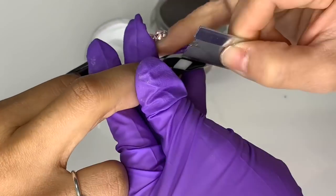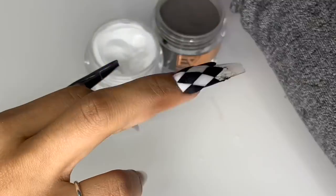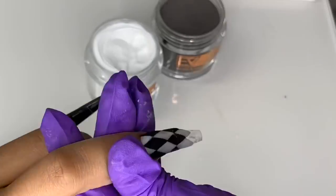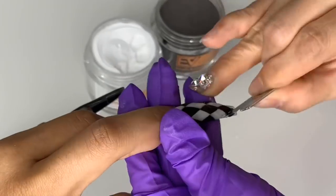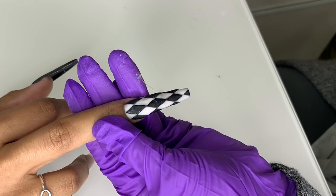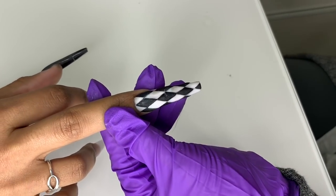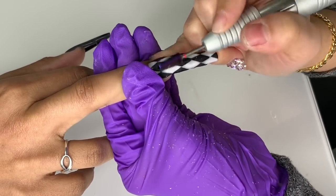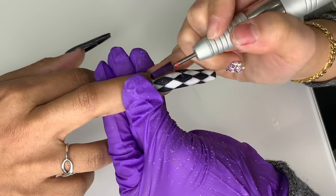Because the cutout technique needs to be a little bit thicker than the usual application, to save time, I'm just going to use the tornado bit to thin it out before finishing with the fine bit to smooth it out.